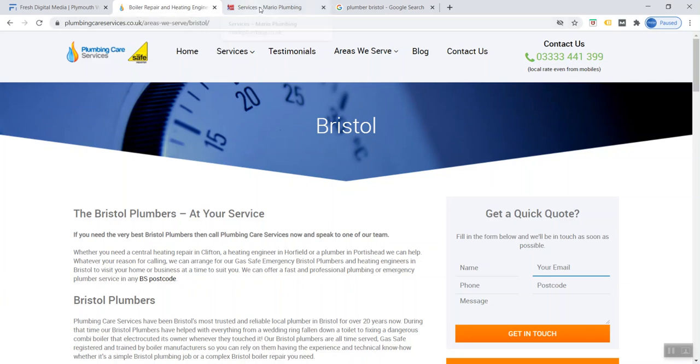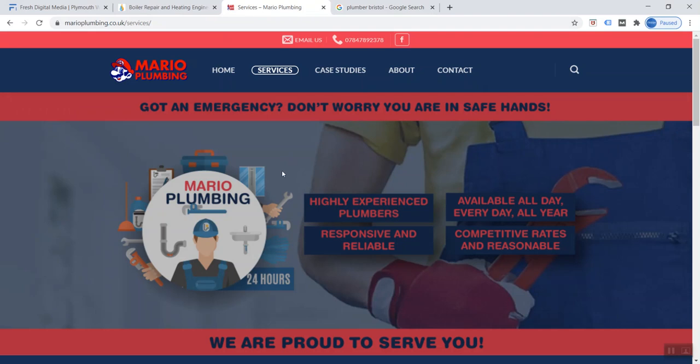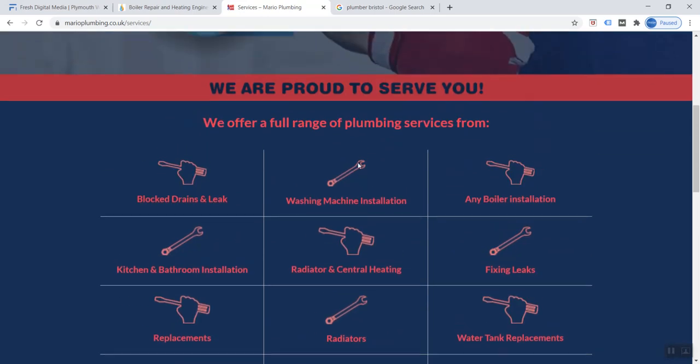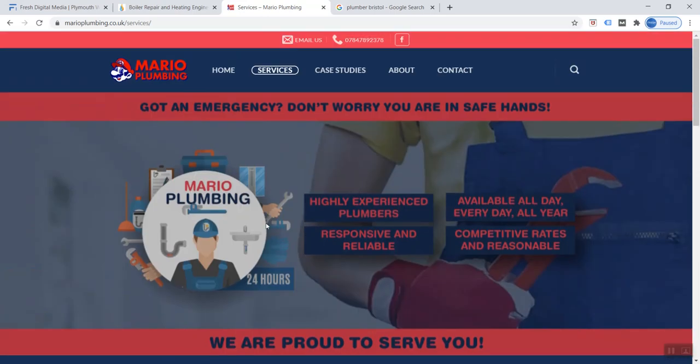Now, if we click on to this one here, so one of their competitors, they've got a page for services. Now, I would expect that would drop down and you would have all the pages separately listed, because then you can optimize each individual page. What they've gone for is probably the cheaper version, is just to have all their services appear on one page. Now, from a search engine optimization point of view, that's not a good idea. And obviously, they're the same kind of company. They do 24-hour servicing as well. But as you hover over and just hold your mouse over, can you see it says services-Mario Plumbing? Now, that's not the most appropriate way of doing this.